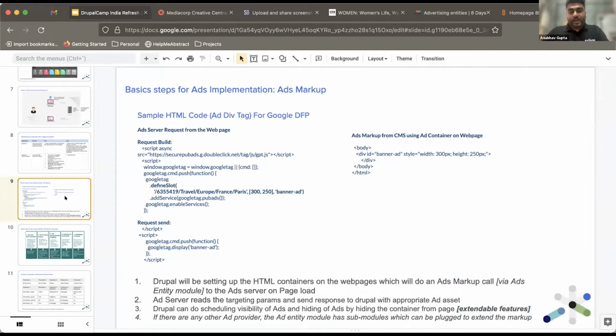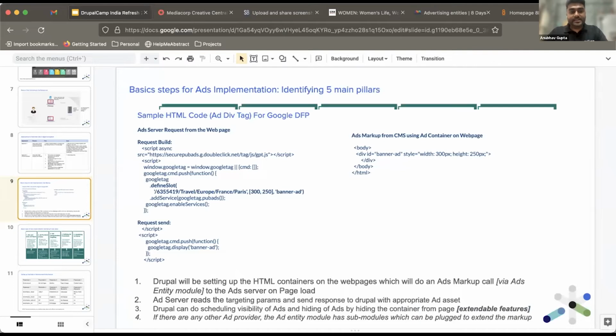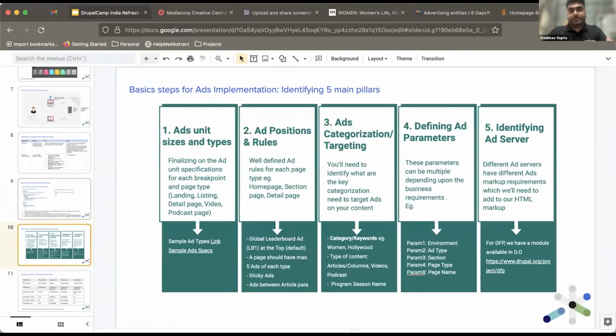So now that you have a markup laid out for your ad request, the next step is about gathering all the requirements for the ads that are needed for your business. There are 5 main key items that, as a solutions architect or a person implementing ads for a brand or a customer, we need to look at.